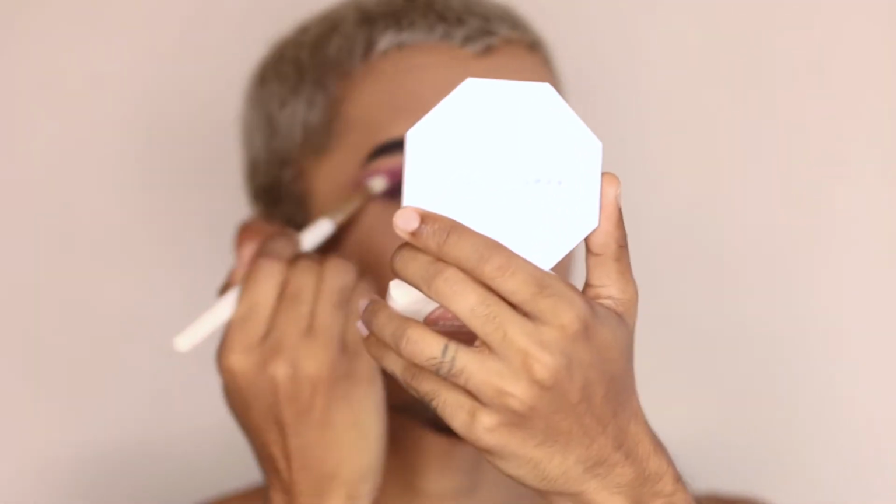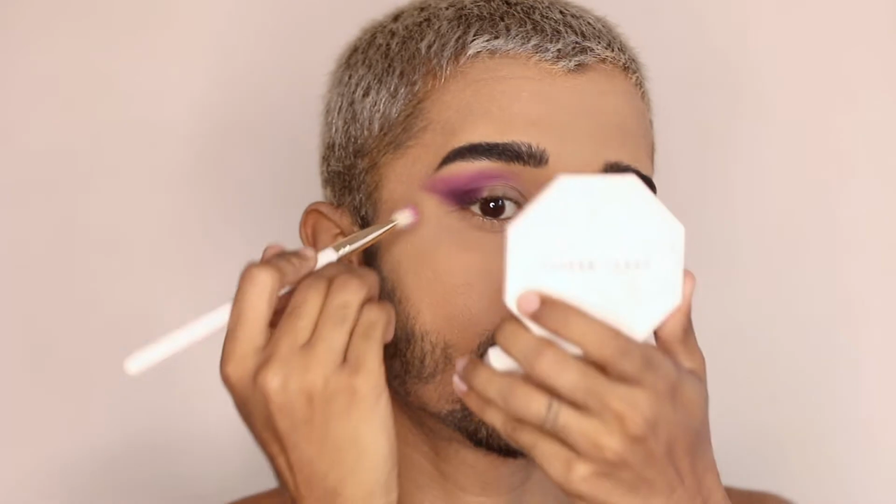Pressed pigments and shadow pigments don't really blend. But I think the bottom row, most of the mattes are pressed pigments, because you get to see a little bit of kickback, and that usually happens when you want the pigments to stay true to the color. I'm saying it again and again, but that is okay.